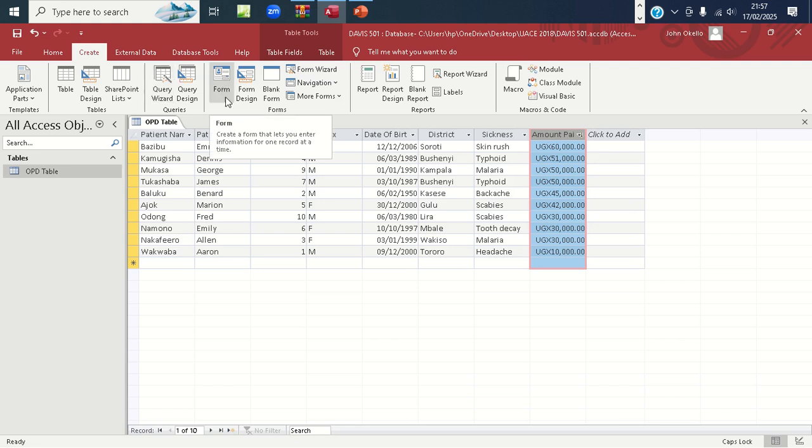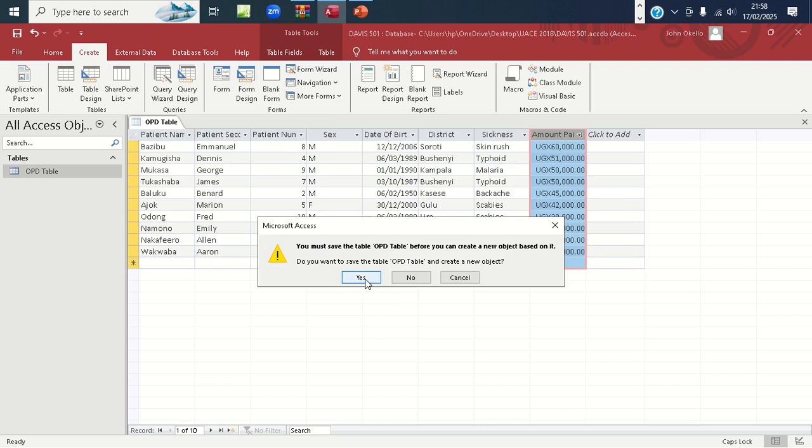You can see we have form design, then we have blank form, more forms, navigation, form wizard. So we can use this. Since they are saying create a form called the patient's form containing all the fields in the OPD table, we can click on this direct.